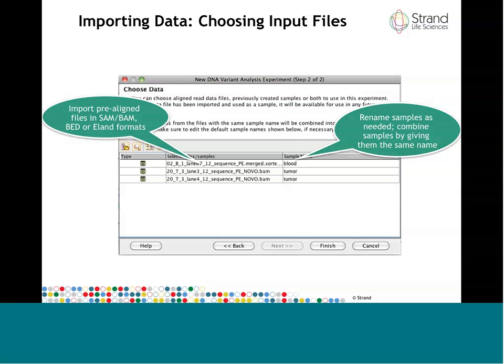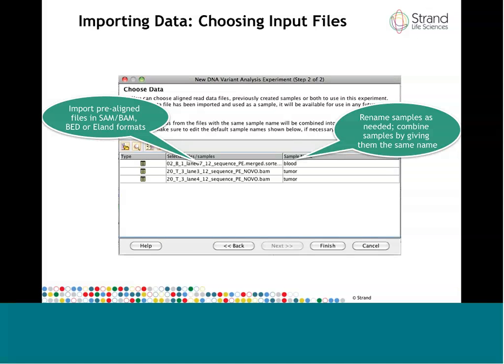And very often it happens that a single sample gets split into multiple files as an output of the sequencer or as an output of the alignment. You can combine multiple files for a particular sample into one single file by giving all of the relevant files the same alias.